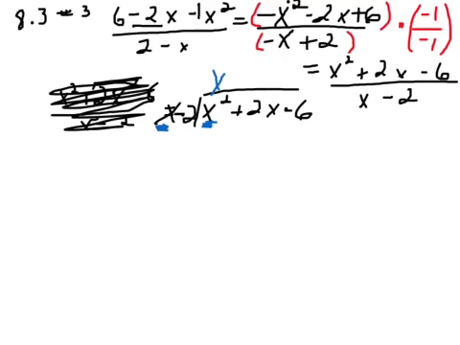And just like we did in long division, whatever you get here, you multiply it by what's out front. So I'm going to say x times x is x squared, and x times negative 2 is a negative 2x. Now, if you remember in long division, what you do next is you subtract whatever you got here from what you started with. Okay? So let me put parentheses around that. And remember, I have to subtract each term, so it's like I'm distributing the subtraction sign. x squared minus x squared, those would cancel out. They'd be 0. 2x minus negative 2x would be a 4x. Okay, so I've got a 4x.